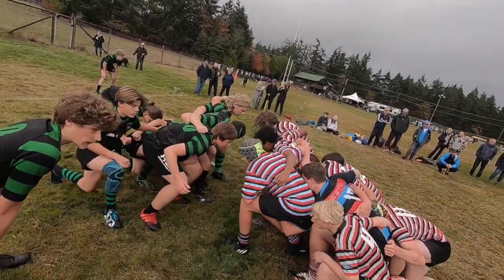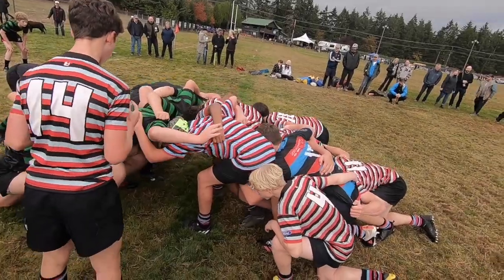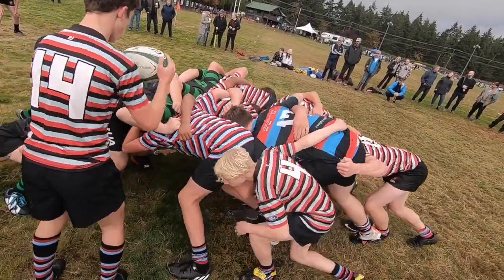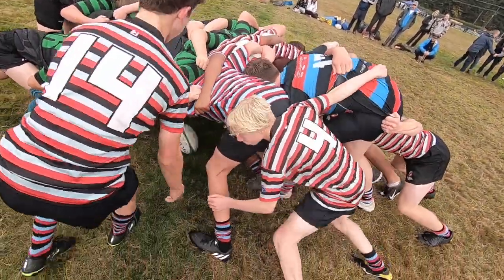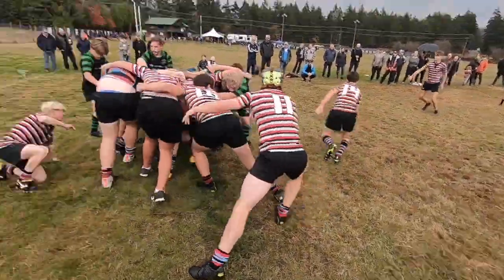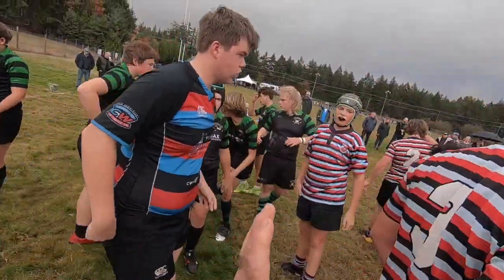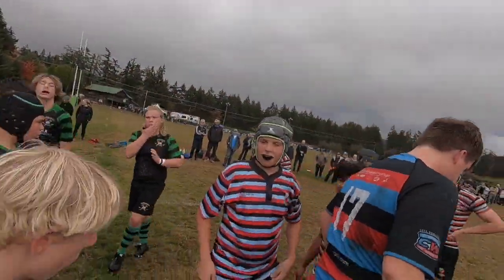Crouch! Bind! Set! Just let him settle, that's good. Go. Get in there! We're gonna put it in again, because it came around. Remember, guys, push straight. Don't know where that came from. Good hook, Jeremy.